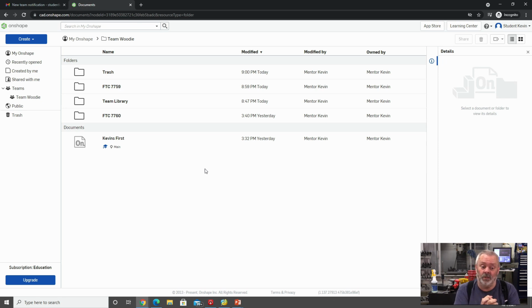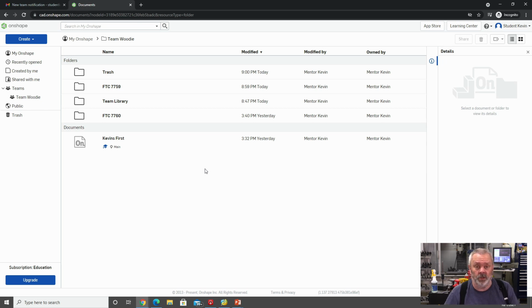There are folders and documents. The upper part of this is showing you all of the folders in the team directory, and then the lower part is showing you the documents. A document in this case is an Onshape document, and that will contain all of the drawings, parts, and assemblies for your robot.